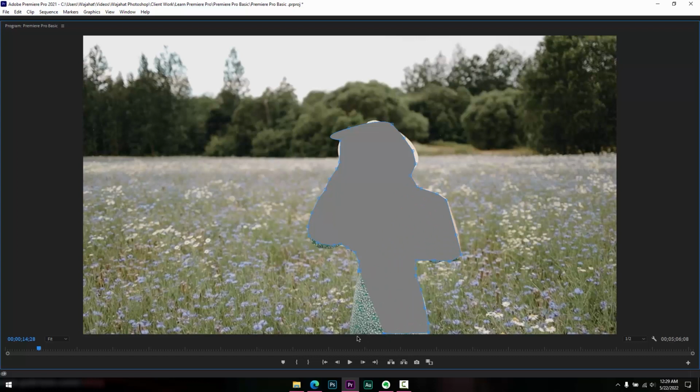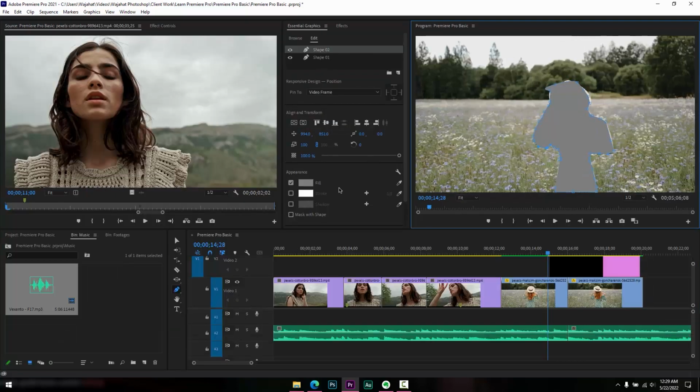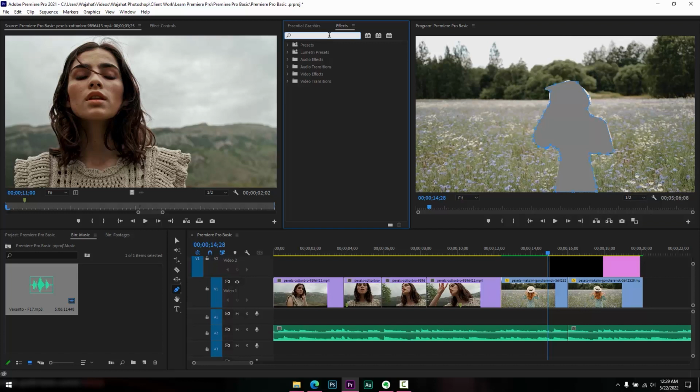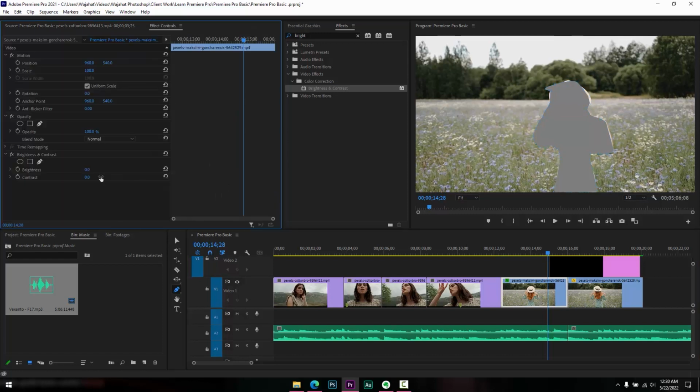And now with the pen tool we are telling Premiere Pro to kind of play around with this, and you can see here we have this frame and then we can play around with the effects panel. So yeah, let me show you why we use this. I'm gonna again add here the brightness and contrast. If I select here and go to the effect control, which I believe you remember, right?